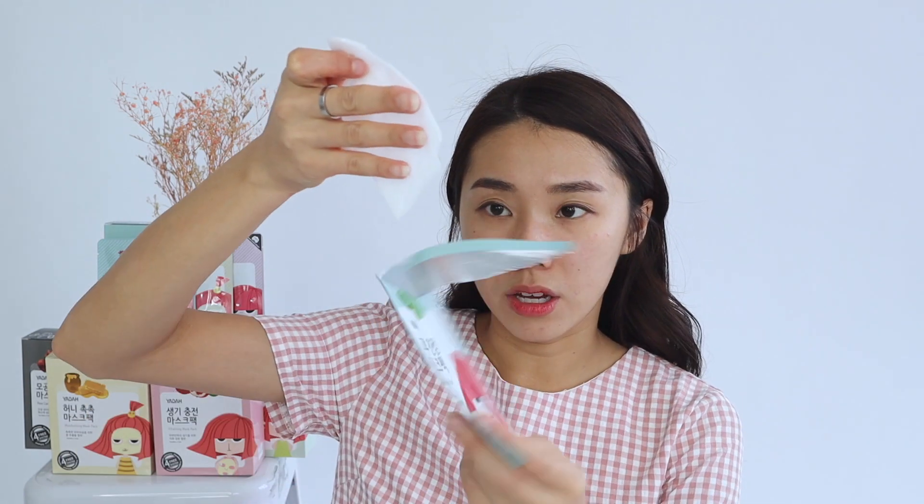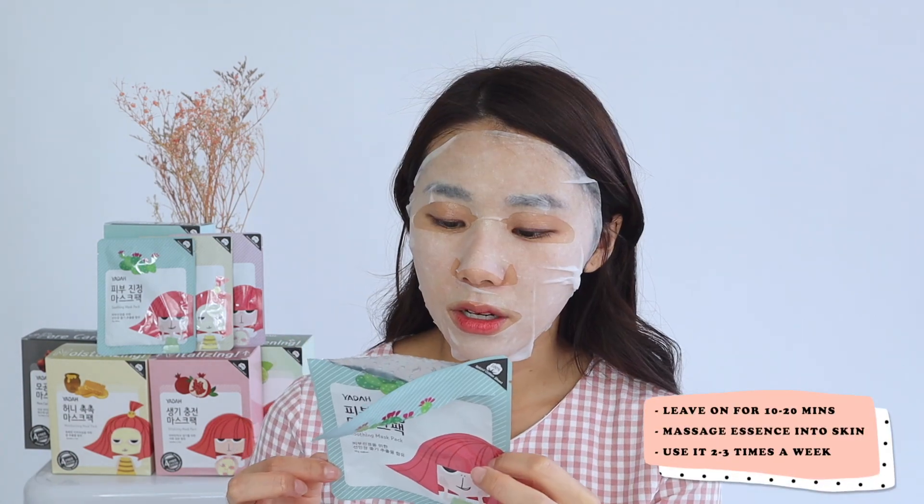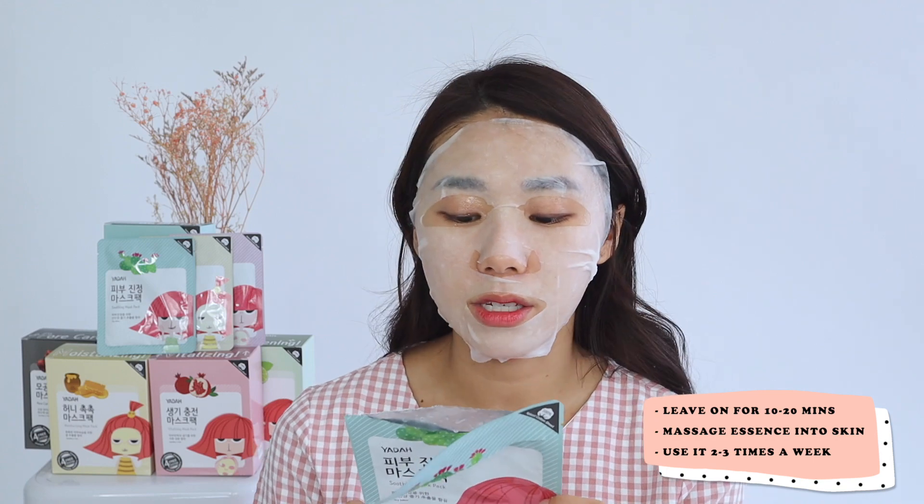So I'm first going to put on the mask pack. There isn't any scent or color — there's quite a lot of serum. Actually I can smell that it is very medical grade, because this is the Soothing Mask Pack and it has a very nice antibacterial scent. It is definitely not artificially scented, and the quality of the mask is very good — look at how it sits on my face. It fits really well and has a lot of serum inside.